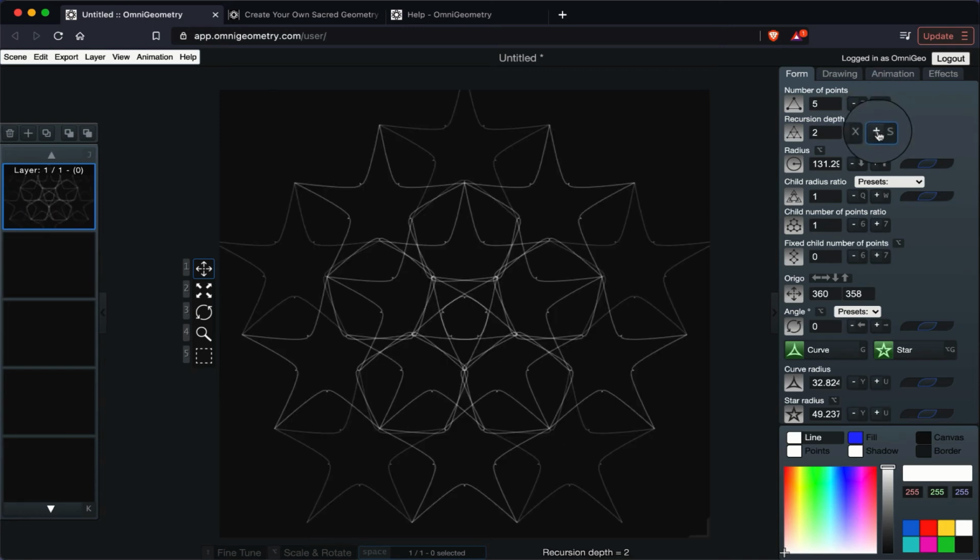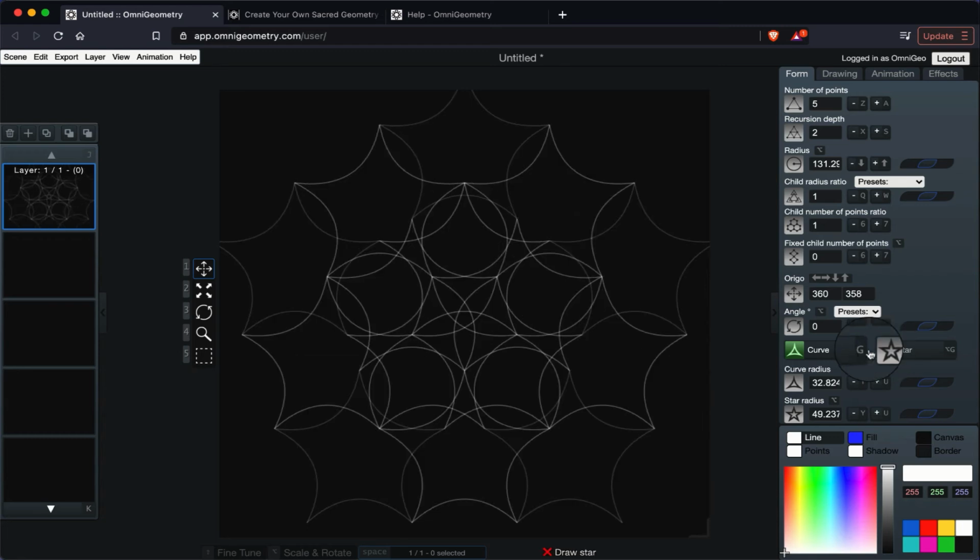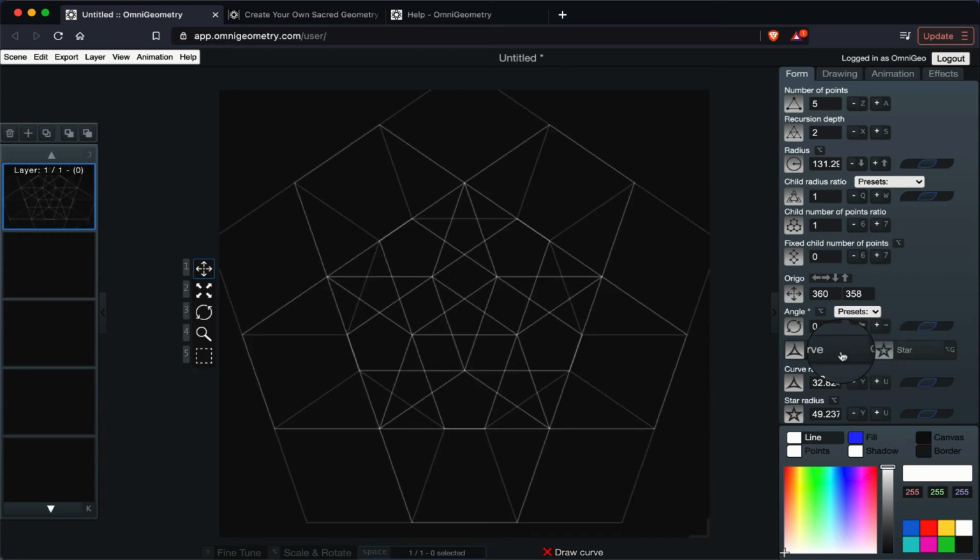Okay, so let's change the number of points. Let's add some recursion, and there you can see how these two particular parameters get some magic going on. If we take it away, then we just simply have lines to work with. And below that, you can further change the curve radius.